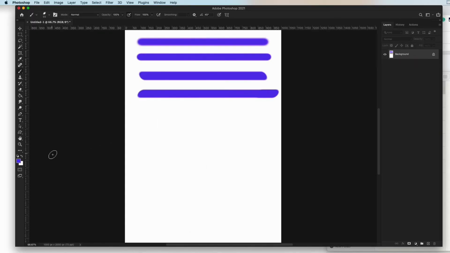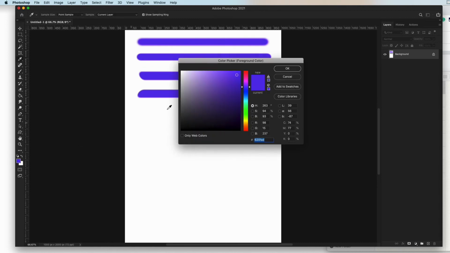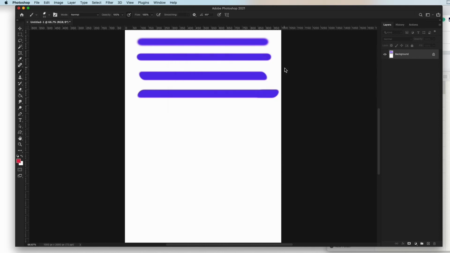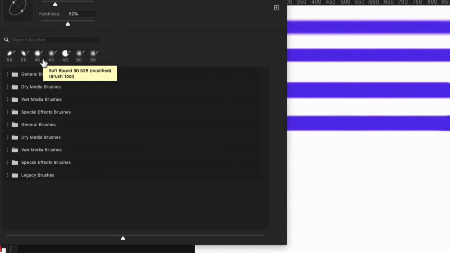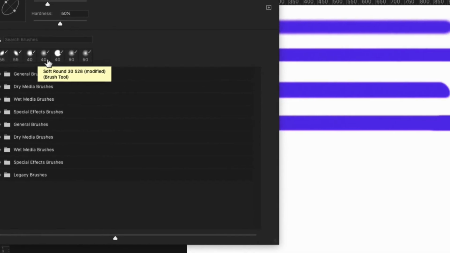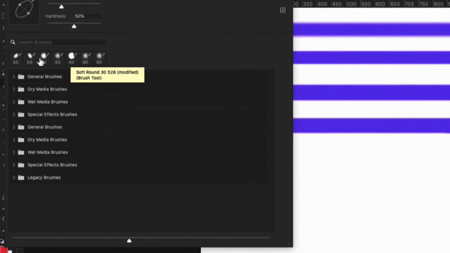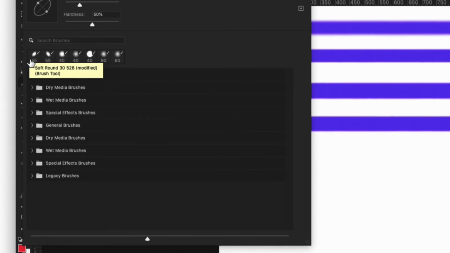Now let's try a different color. Instead of blue, let's try red. So we can go ahead and click on red, press OK. Now let's go back to this drop down menu. And now you've got a lot of these preset thumbnails. So if you notice right here, you've got different angles, and if you move the cursor over, it'll tell you what each and every one of these are.